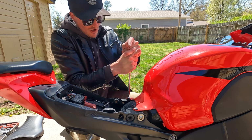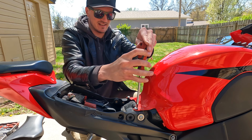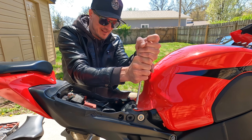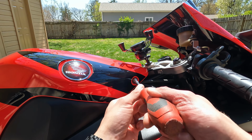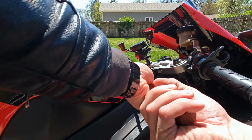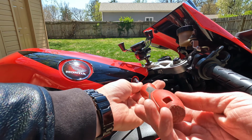And then these will all be, oh man, those are on there tight. Yikes. I don't think this has maybe ever been removed. Well, and then to get those front ones, we'll see if they're on just as tight. Yep, they totally are. Holy moly. Gosh, I can't believe that.